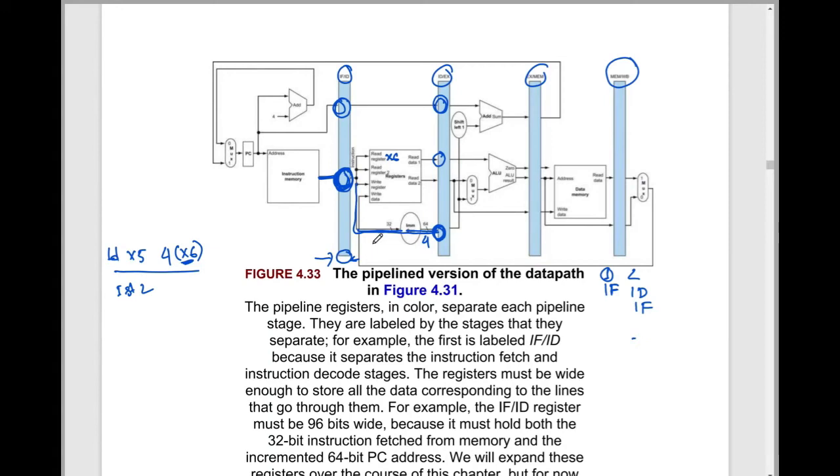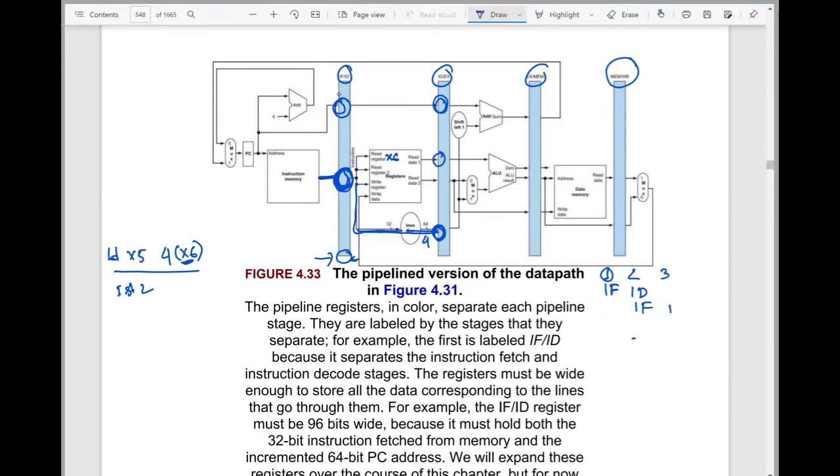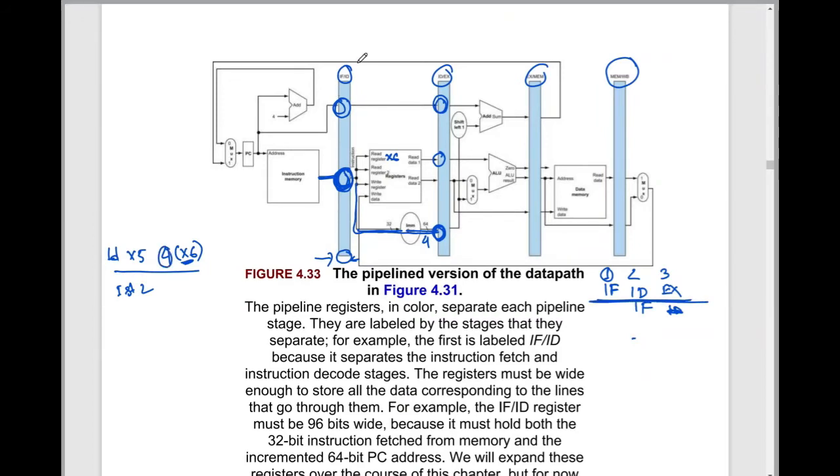So it means that at the end of cycle 2, the content of this register will be overwritten, right? So at cycle 3, if I want to decode, if I want to execute it here, for this execution we need this 4, right? But that 4, if I don't pass from this register to this register, then it is overwritten. So that's why whatever result we need in a particular module, that result must be forwarded.